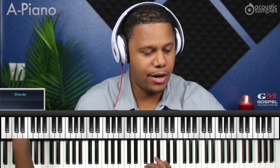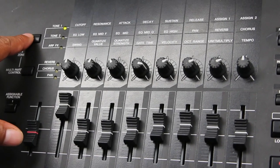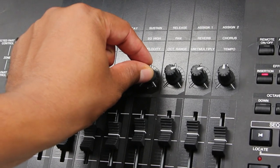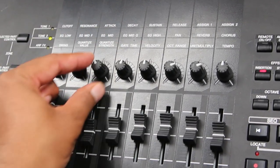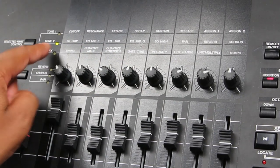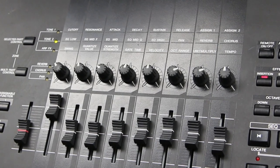And as with anything here, you go to the controls of the Motif, and if you don't like those highs, you can take those highs off. You go right here and click it on, and make sure it lines up with this. And here's the EQ, so you can take those highs down. Or you can make it high.